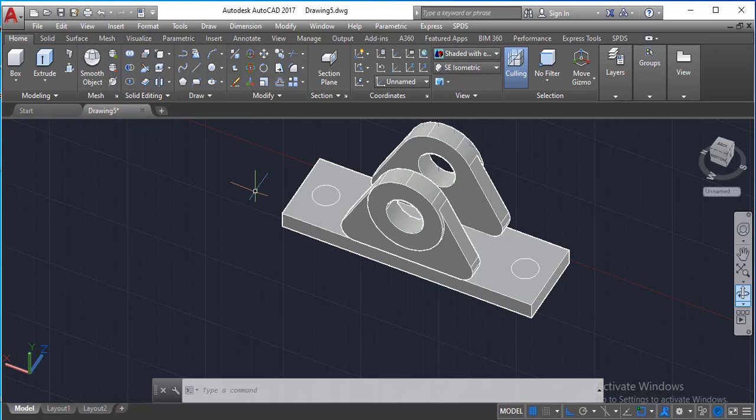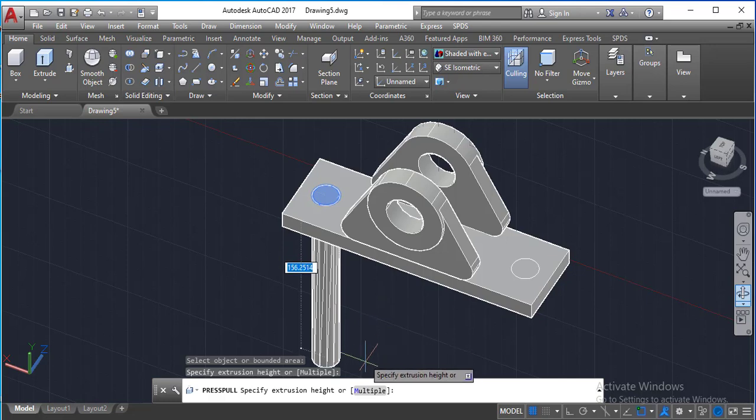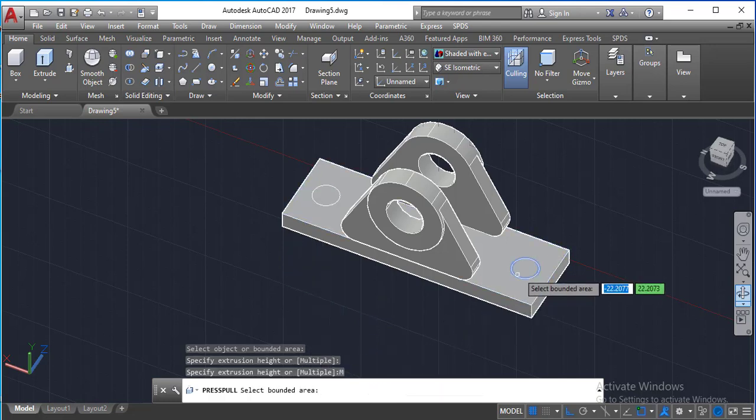So what we do is that we come here, so we select the object, as you can see, but we are going to do the extrusion on multiple objects. So you come here and you click on multiple, then on the other objects that you wish to extrude.